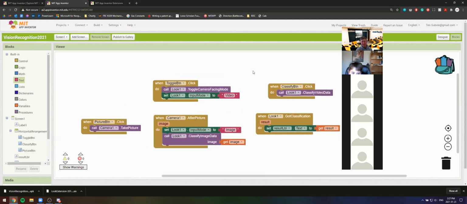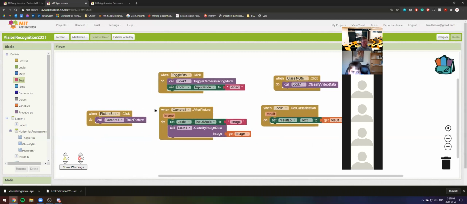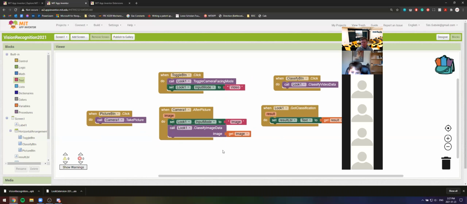We're going to be coding our own classifier later in the program, but for now, this is what we're going to be trying to use. Try installing this on your phone, and if it still doesn't work, then it might just be a phone problem. But our next project should definitely work regardless, because we're not using any extensions for the next one. We're going to be all manually programming.